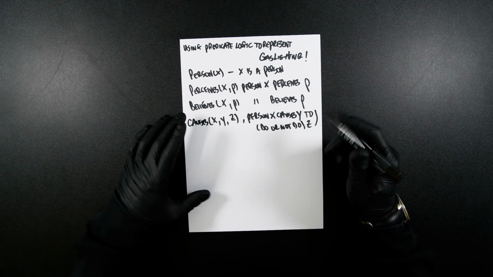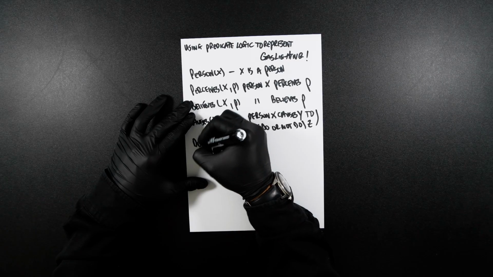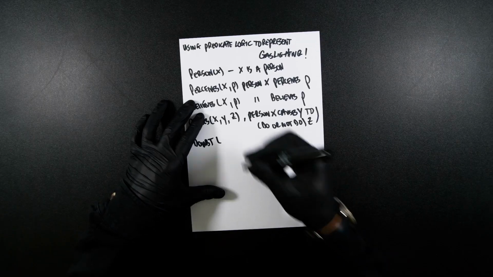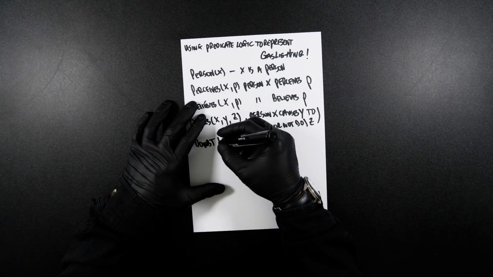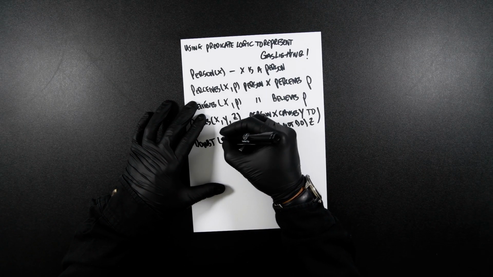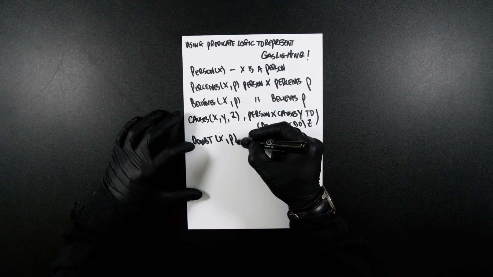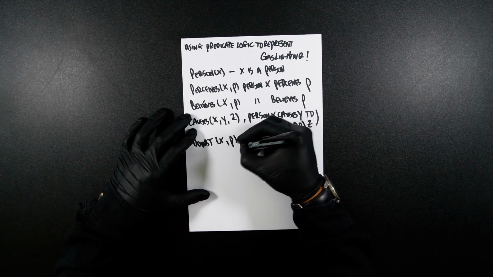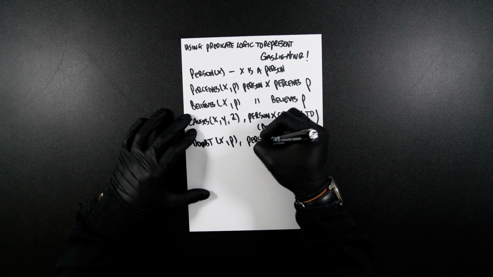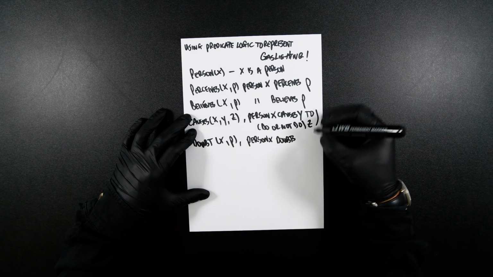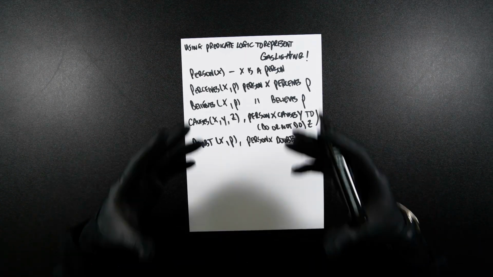to do Z. And then we need to put some doubt in, because that's the real fuel in the gaslighter's arson. Doubts X and P. So what does that mean? It means X doubts P. That's success, isn't it? So person X doubts the proposition P, the sentence, whatever the argument is.